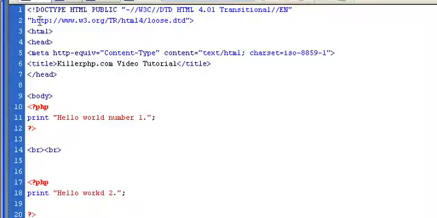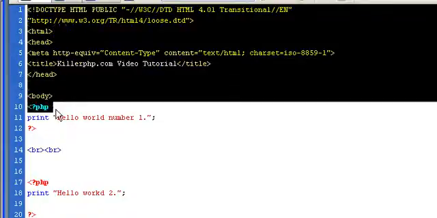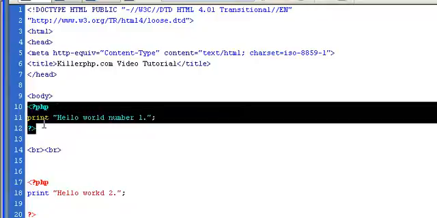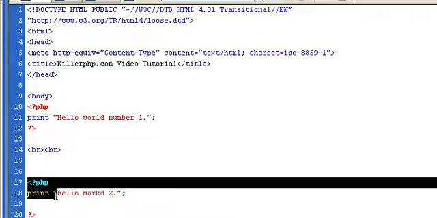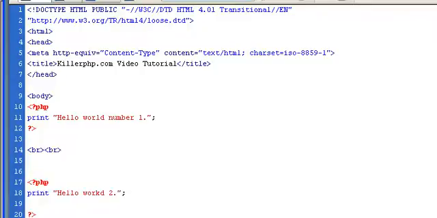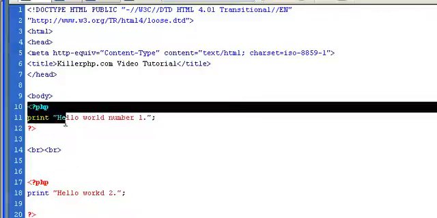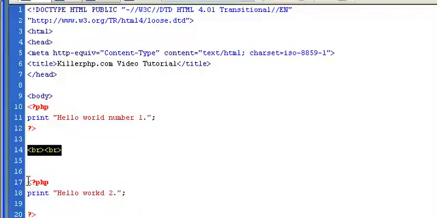So when this page hits the PHP engine, it starts reading all this stuff, and then it hits a PHP block and goes, oh, PHP code. So then the PHP code does its stuff, makes its changes. Then it says, oh, it's the end of PHP code. Then it goes back into straight HTML. Then it keeps processing. Oh, more PHP, does its stuff, spits out the results, and then continues downwards. The reason we saw some space between our PHP code this time in the actual source code is because we were moving in and out of the engine. So it's like PHP engine, no PHP engine, PHP engine.